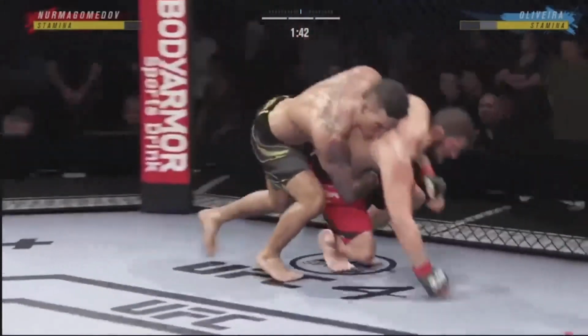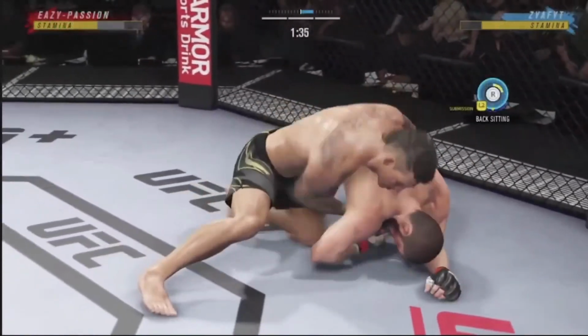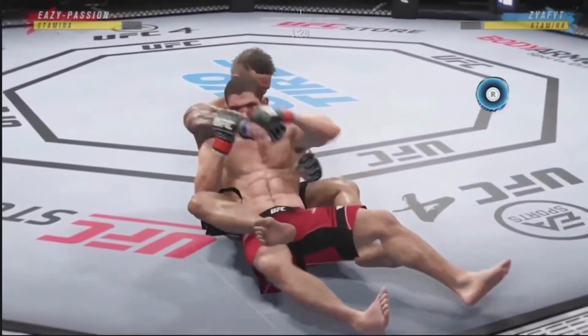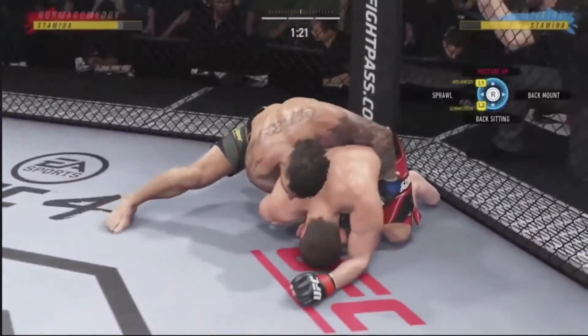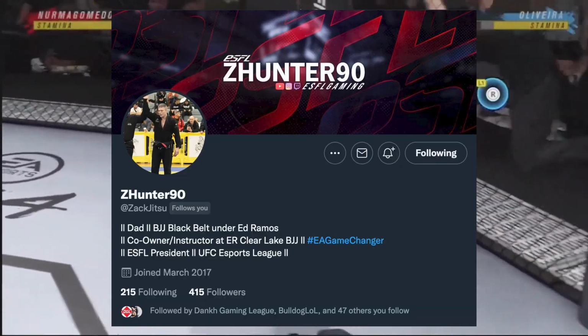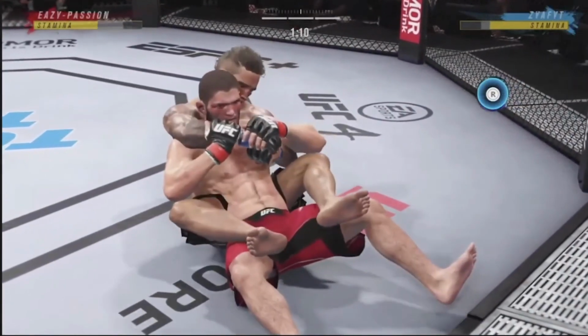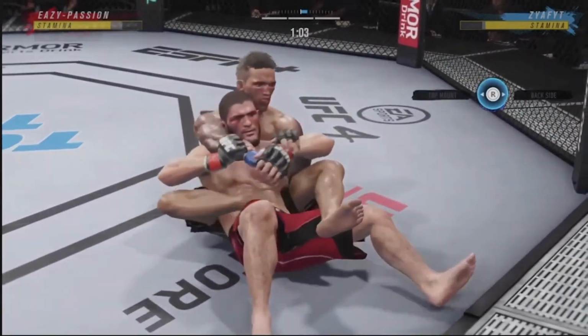MMA games need to do better with this. Transition-based submissions are the only way that the submission game will ever be respected or feasible in a competitive level past the skill required to beat somebody else at a mobile game. This is completely unrealistic, and quite frankly, an embarrassment to MMA. Considering that the owner of ESFL is a black belt in BJJ, and the developers allegedly train BJJ in accordance with every game released, it is shocking that EA decided to go this route.